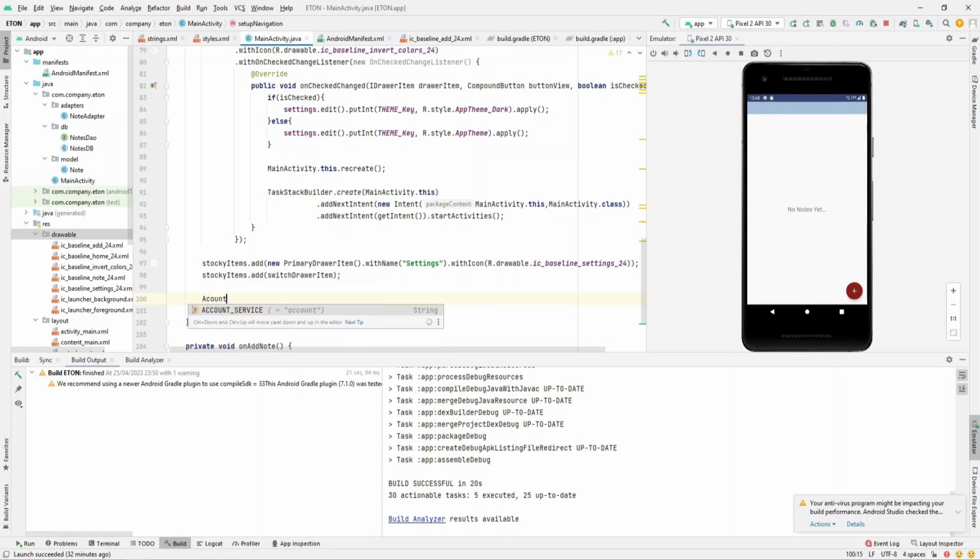Now this sidebar has a header section, in which we can have an icon for the user and a name and email. We will see how to implement that now.